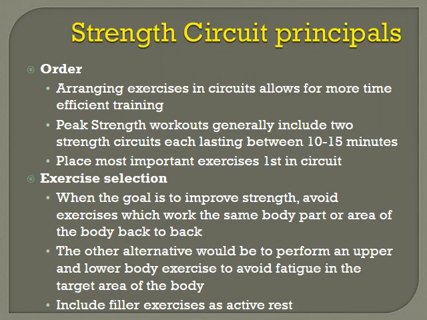So if your goal is to get stronger, or strengthen your upper body pushing, or improve your leg strength because you're a football player, we would focus on maybe a back squat and a bench press for our circuit A. We're going to go very heavy in those exercises, and we're going to do maximal strength training with those. Then when we move to circuit B, we use more what we call auxiliary exercises that are a little lighter in nature and more endurance oriented, simply because we have fatigued at that point. We can't expect to do the same rep ranges and get the same results because we just don't have as much gas left in the tank.